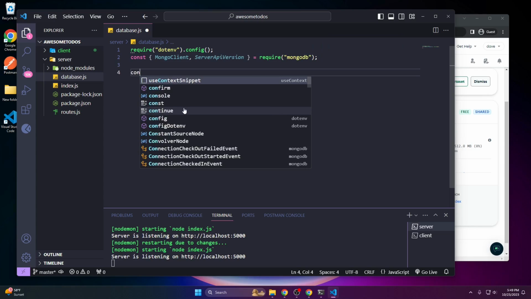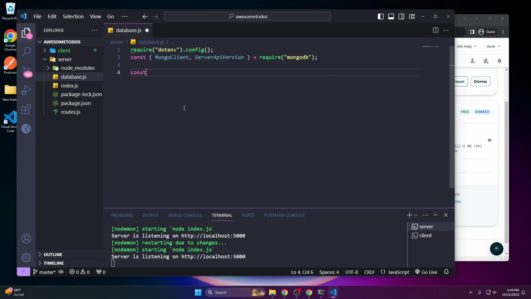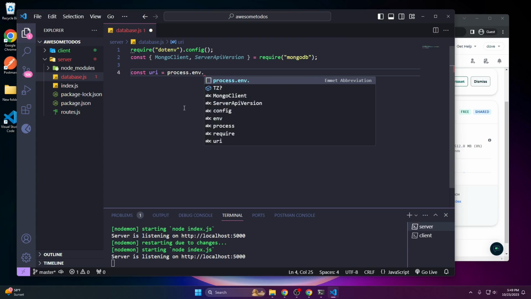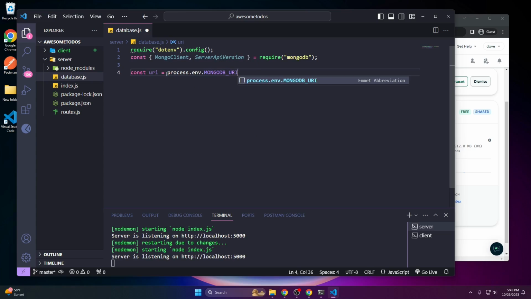Next, we are going to create a variable called uri. This will be equal to process.env.MONGODB_URI. So this right here is going to be the secret string that we will have in our .env file. But just in case for some reason it doesn't load, we'll just put a default of mongodb://localhost:27017.